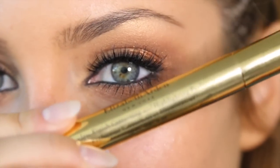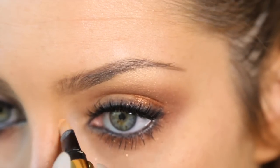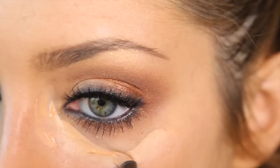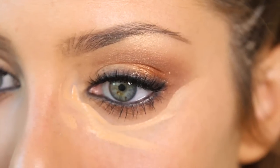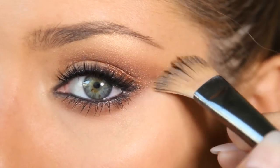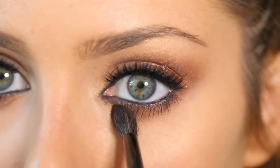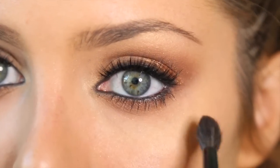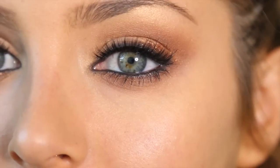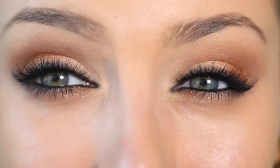Eyes done. Now I'm going to use the Elizabeth Arden Flawless Correcting Highlighter Pen in number three — it's quite dark and orangey so it's going to act more as a concealer than a highlight. Just wait for that to set, then take your blending brush without anything on it and run it over the rim to make sure it's soft, because putting concealer around there can leave little brush lines.